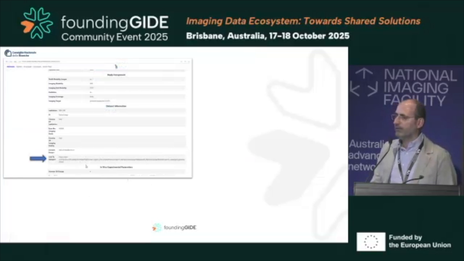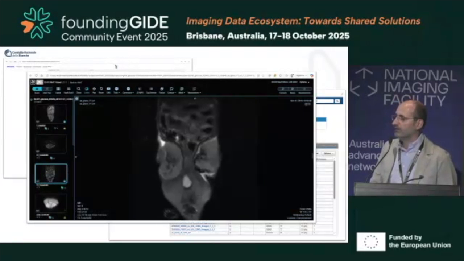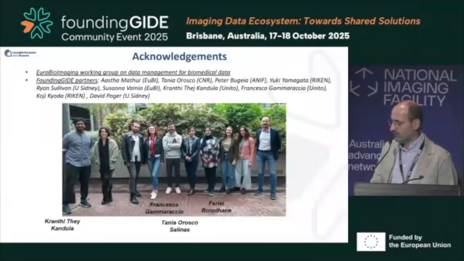And if you provide a link, which could potentially be to any kind of repository, in this case we just show you an example, a link to our XNAT repository, then you can go directly into the dataset, and then also thanks to the viewer within the XNAT platform, you can directly look at the images. So this is just a way to link the information about the images down to the actual images.